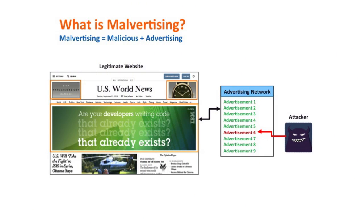But that's our bad guy, and he can insert an advertisement if he's clever enough to, on the back-end third-party network. They're maybe not as scrutinized. Maybe they make mistakes here or there. They allow somebody to post an ad or pay for an ad, maybe using a stolen credit card or whatever. And then that advertisement gets into this list of advertisements that might be displayed on a lot of big websites. And when that happens, that advertisement can make it so that a pop-up will occur, or it'll redirect the user to another page that can lead them to get malware installed on their machine.